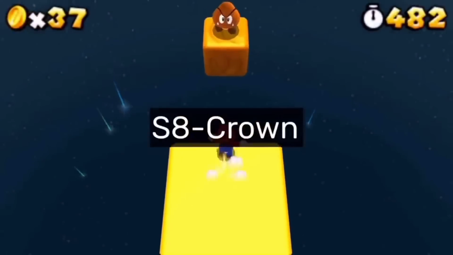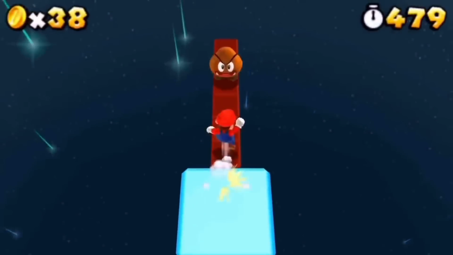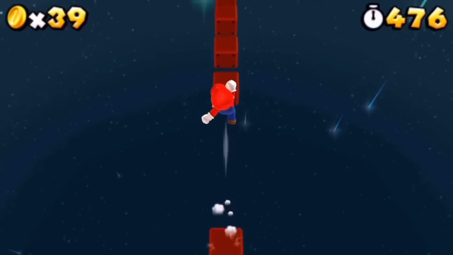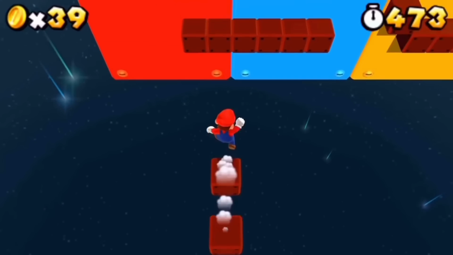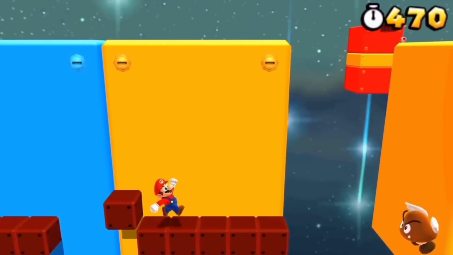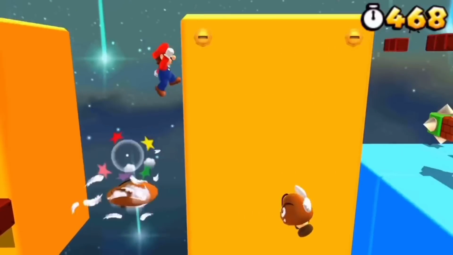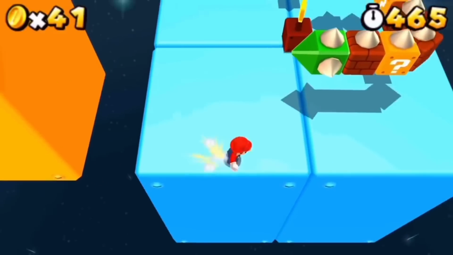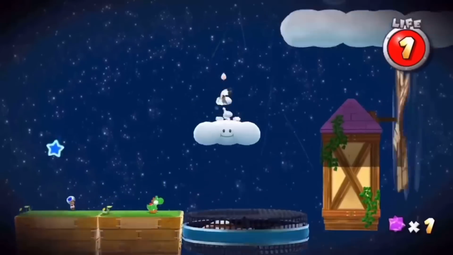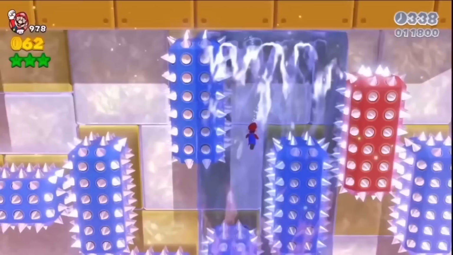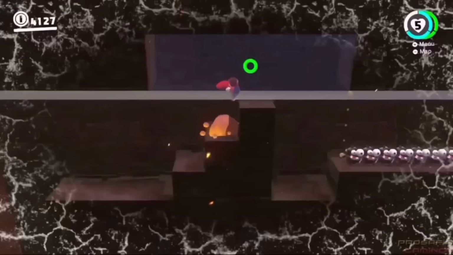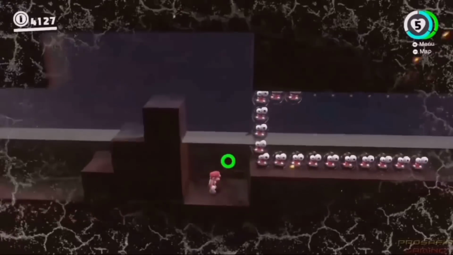Special 8 Crown. Special 8 Crown is the final level of World Special 8, and is the 96th and final level in Super Mario 3D Land. It contains no star medals. It is only unlocked after obtaining 5 stars on the save file, and is designed to be the most difficult level in the game, similar to the Perfect Run from Super Mario Galaxy 2, Champion's Road from Super Mario 3D World, and the Darker Side from Super Mario Odyssey.